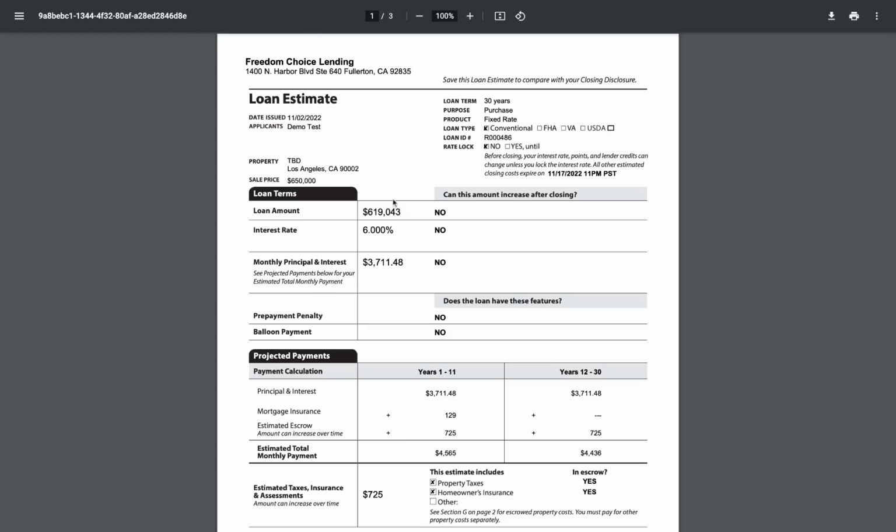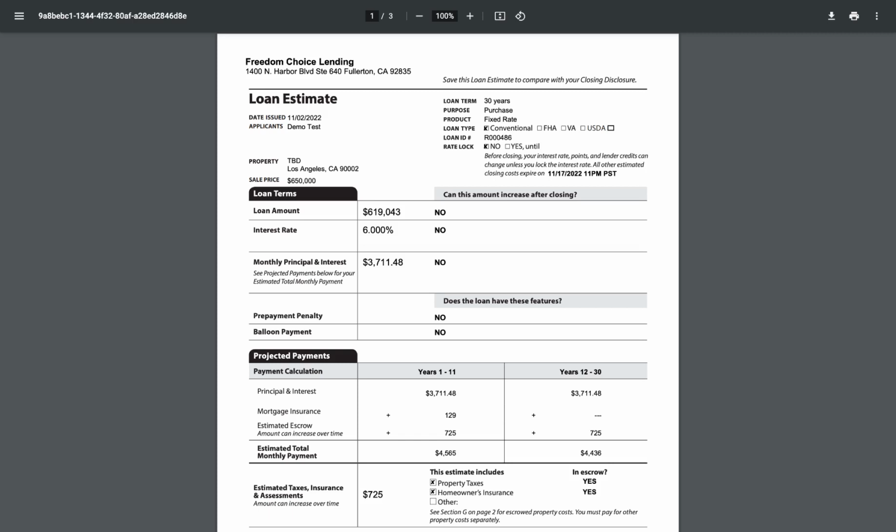All right, this video is going to review the actual loan estimate. Once you're under contract, the lender will provide what they call the initial loan disclosures, several pages long. But these 3 pages here are essentially one of the most important pieces. They're all important, but these 3 pages are very important for you to review.